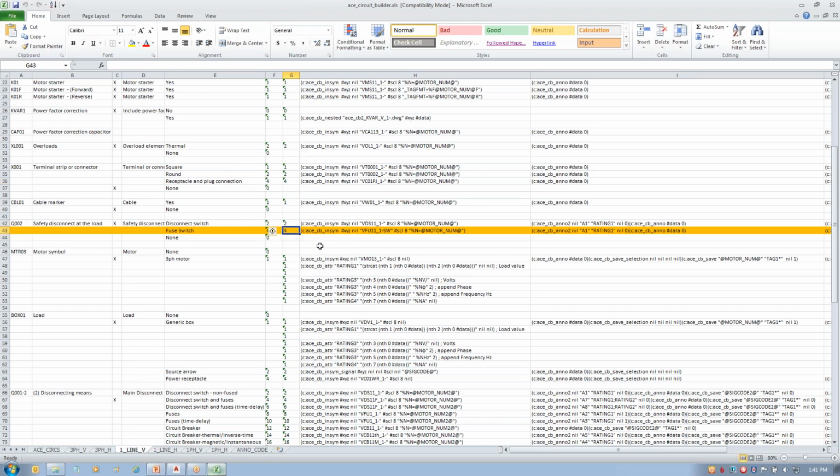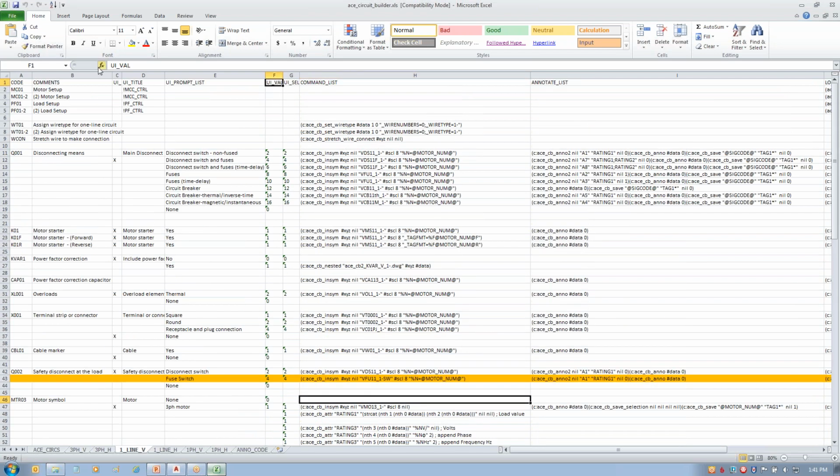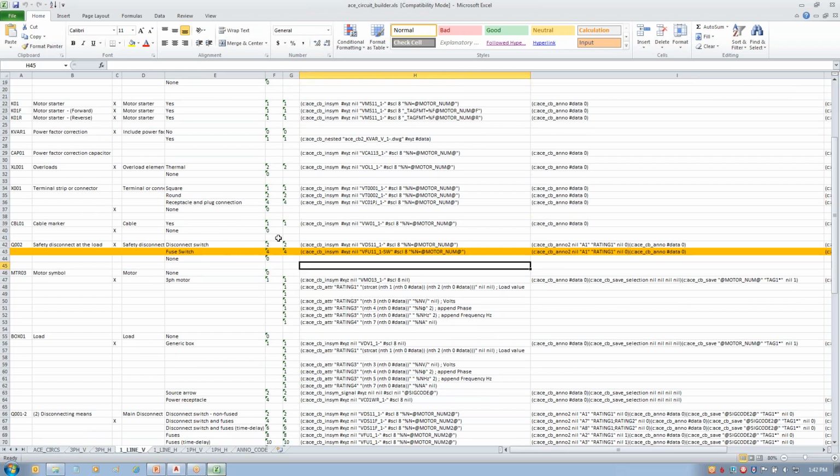I just matched it. Now what this column is, if you come up to the top, you can see this is a UI value and a UI selection. They're basically ID numbers for the selection box. When you're selecting item 4 and setting it to 4, it knows which one to use out of this file. So they're basically for the selection portion of this. In each section they have to be unique.